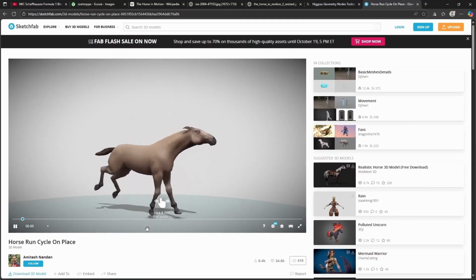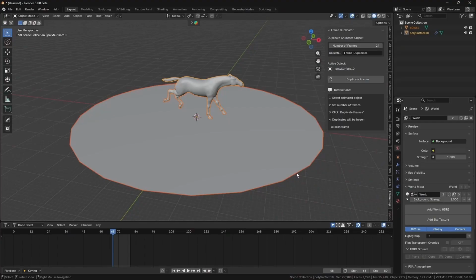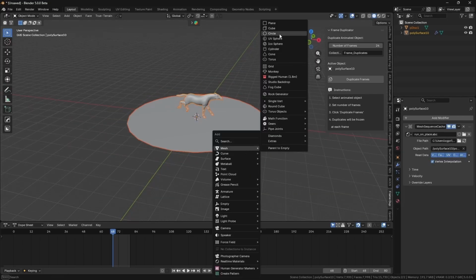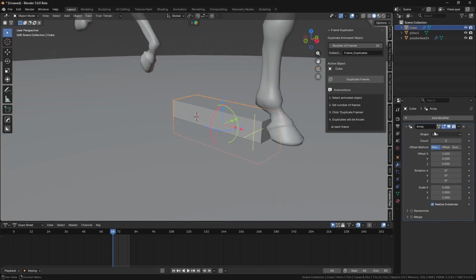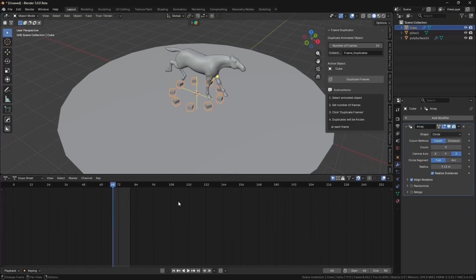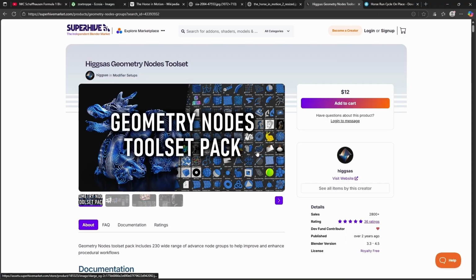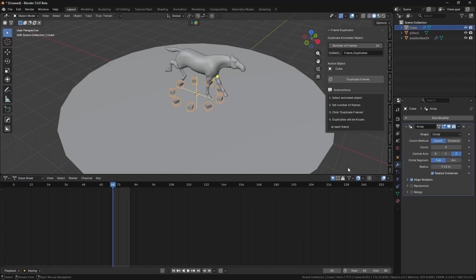I've used this model from Sketchfab, so thank you Amitesh Nandan. So I'm using Blender 5 because here you can also use the new functions of the array modifiers. Just to quickly see, I have the cube here, array modifier, and you can here check a circle, increase the size, and now you can also array in a circle. Before I was using an add-on from Ixas. I will show you both methods, one with the paid version if you want to, or if you have this toolset already, and the other one which requires one or two more steps extra with the new 5.0 version.